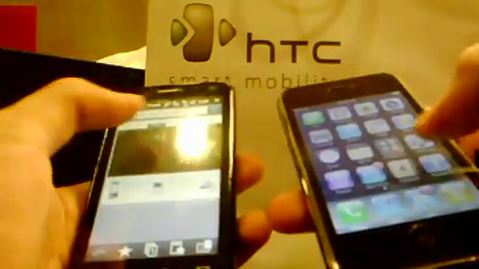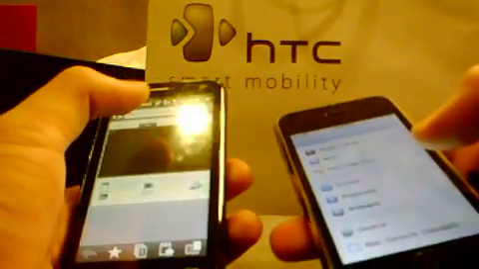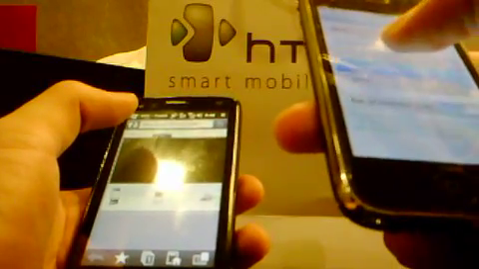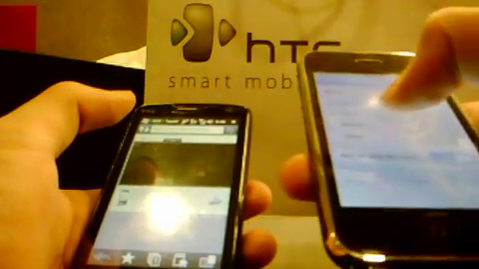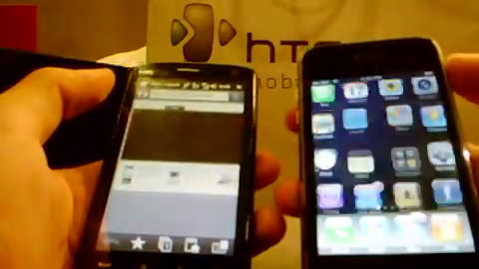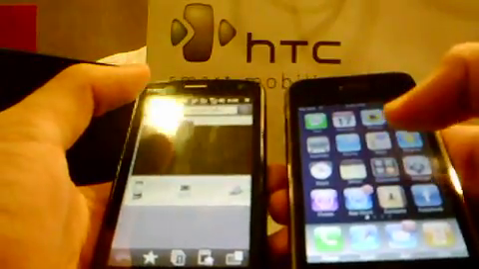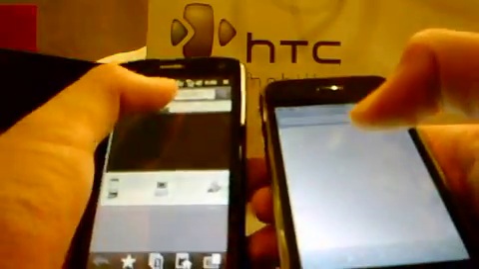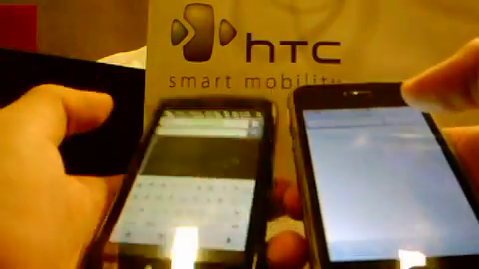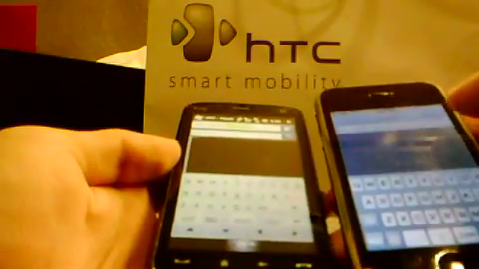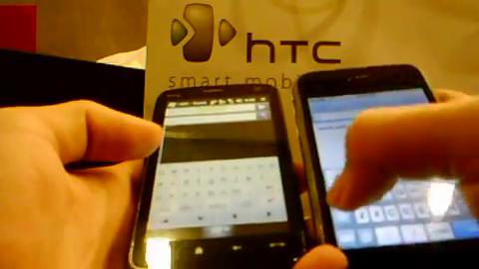Hang on, this doesn't seem to get the network signal. It's one of the problems with iPhones. Sometimes you never get the signal all the time, which is also a good point for the HTC Touch HD. You always get a clear signal wherever you are, as long as there is Wi-Fi connectivity or 3G, GPRS, whatever.